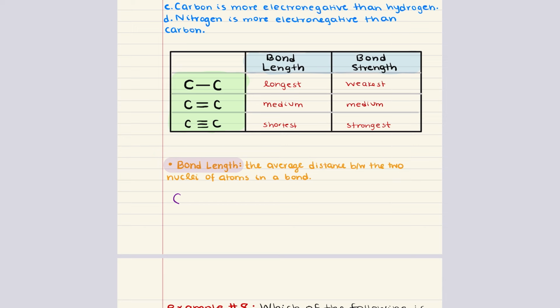So let's start with acetylene, C2H2. This is a molecule where two carbon atoms are going to be connected by a triple bond, and each carbon is also bonded to a hydrogen atom. So this is what this molecule looks like. Now, the triple bond in acetylene consists of one sigma bond and two pi bonds. Remember, we went over this near the end in our lecture. We said single bonds are sigma bonds, double bonds are one sigma bond, one pi bond, and triple bonds are one sigma bond, two pi bonds. So this is a triple bond. Therefore, it is one sigma bond and two pi bonds. Now, since the bond is between two carbon atoms of the same element, they both have the same electronegativity, and there's no significant difference in the electron density distribution.